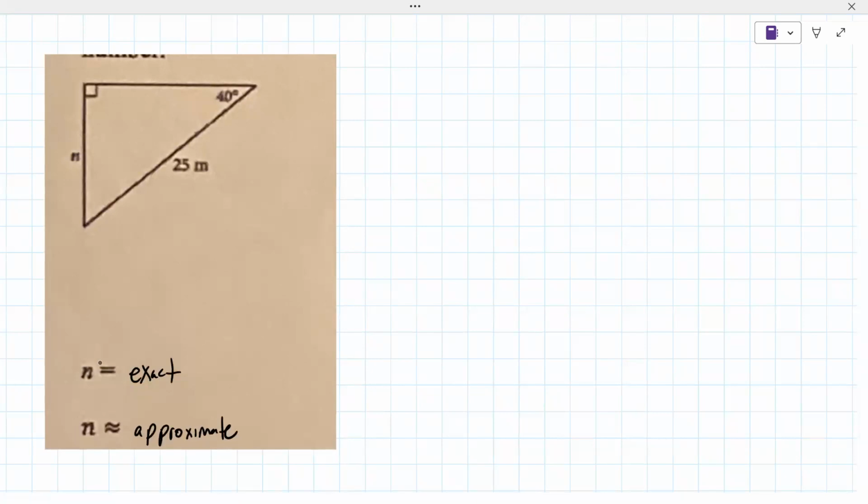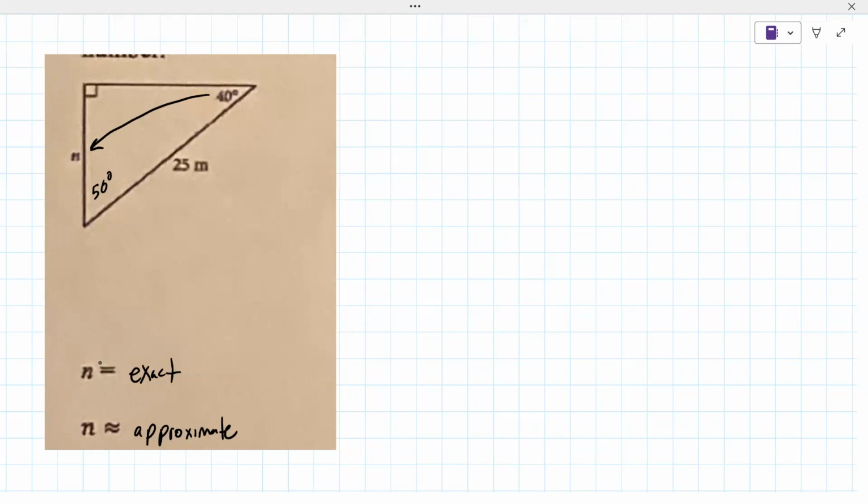I do have one question with this. So there's a 40-degree and a 90-degree angle. The other one's 50, but you don't need that. It's fine that you want to do this, but it's not necessary in this problem. So what is n relative to the 40? Is it the adjacent, opposite, or hypotenuse?